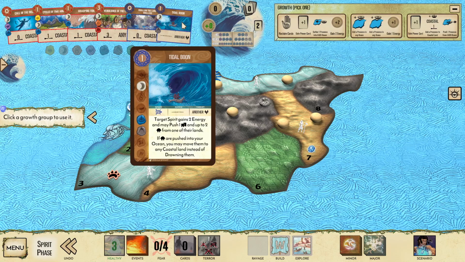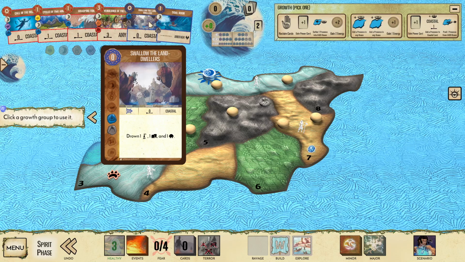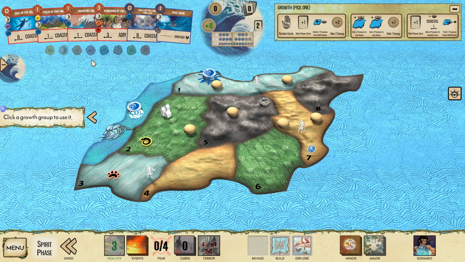Got 2 card plays. Gotta wrap my head around this spirit. Probably in the slow phase, drowning an Explorer and Town sounds lovely. That'll get us some power. Both of those are 0, so I don't have to worry about power generation before that point.